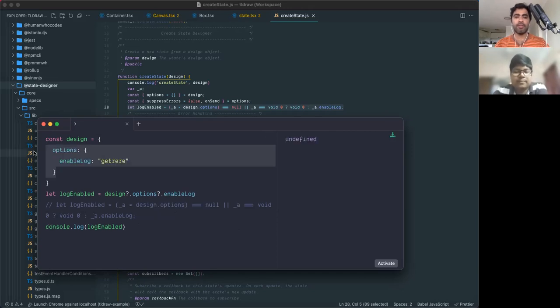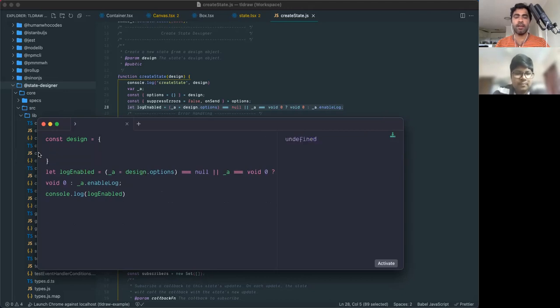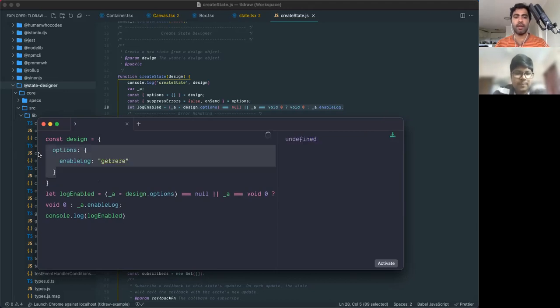Even though the option or design is not available, it won't throw any error. Yeah. But let's see how the open source code developer did it. For example, here we don't want to do option. Still it is undefined, right? Yeah.